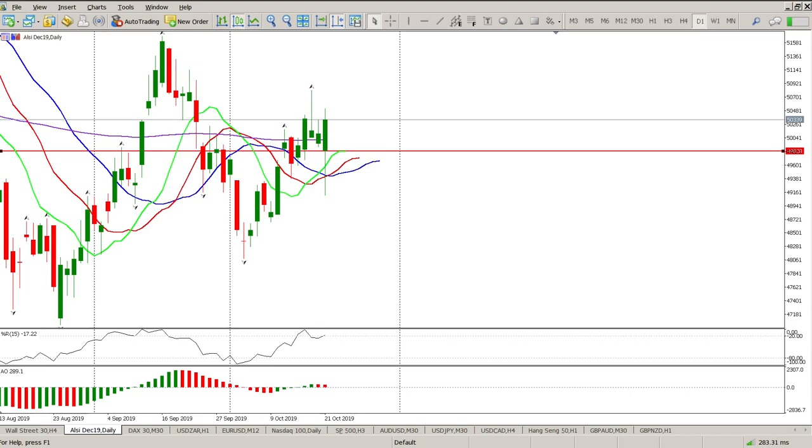Morning traders, and this is your Aussie, your South African top 40 day trade setup for today. So we didn't really get any pullback. I was looking for a pullback down to the gap close for an entry. This tail is wrong, it's incorrect data, so ignore that for now. This line here is pretty much where the open was, and the close is pretty much where it is at the moment.